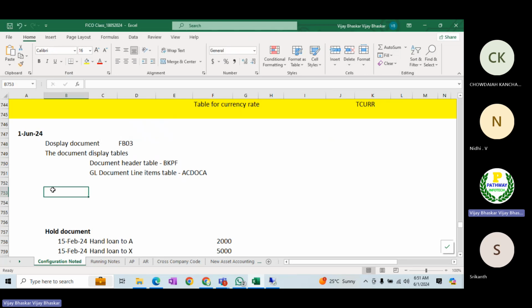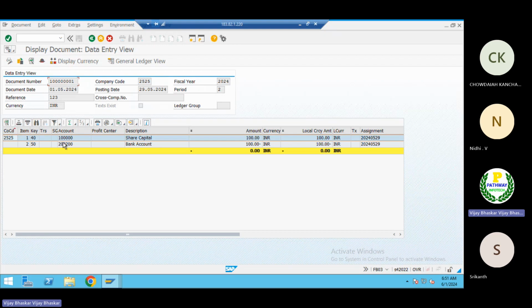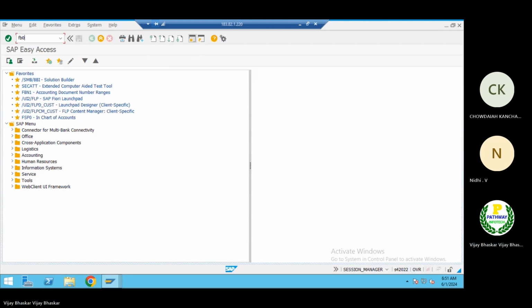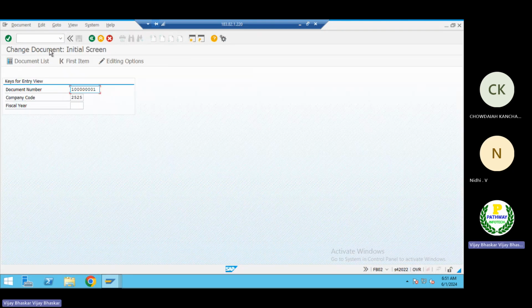Now let's say the change document. Change document is FB02, changing of the document. Let's say I want to change this document. FB02. See, now the change document initial screen.